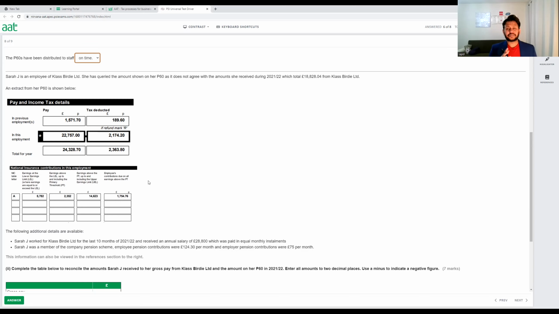Now remember, if you leave a job in the middle of the year and join a new job, and you go with the P45, so for your new job, if you give them the P45, they will enter the P45 information when they enroll you on the payroll. On the P45, they can already see how much you earned from the last employment, how much tax you paid, and everything they will enter. If they enter this information, you're going to see it on the P60.